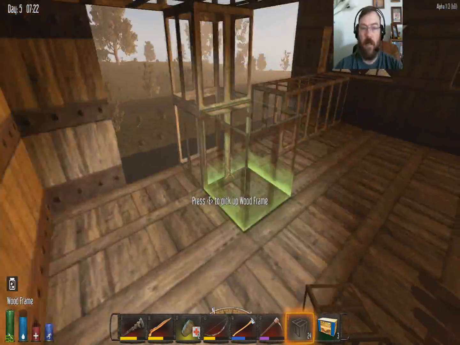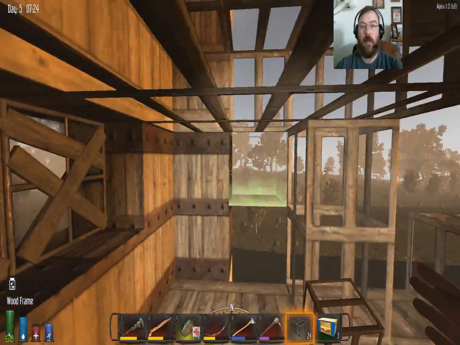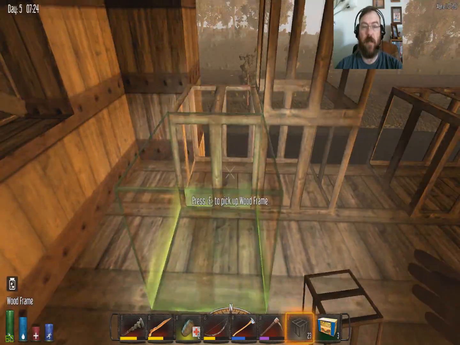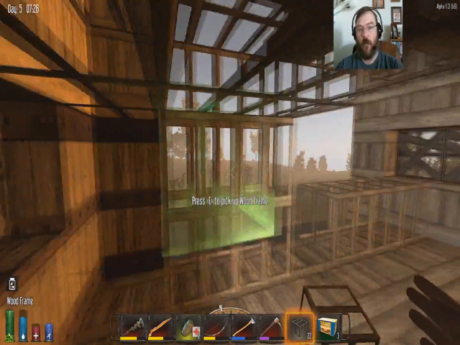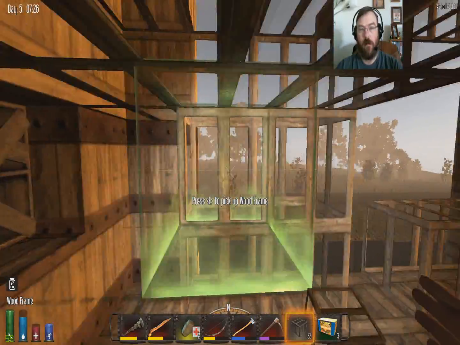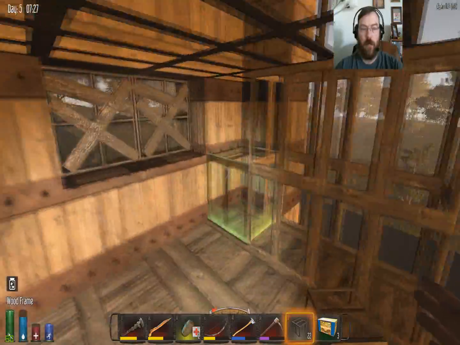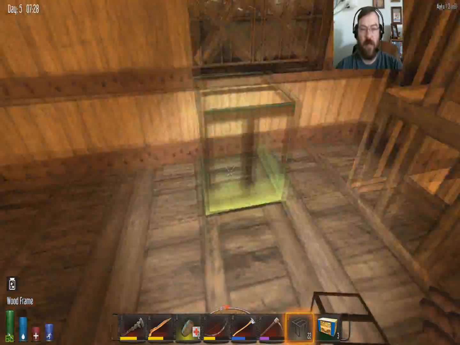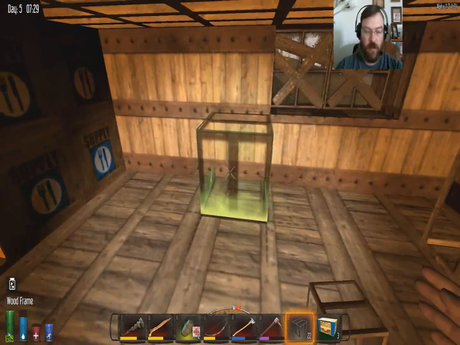Let's see. Now, I didn't quite know what I wanted to do here. We're going to make that a door. We could make this a wall, because we could put storage here. Yeah, we could put a couple of storage here. We'll probably make this first aid stuff over here. And then we'll line campfires over here to cook our food. Let's go ahead and do that.